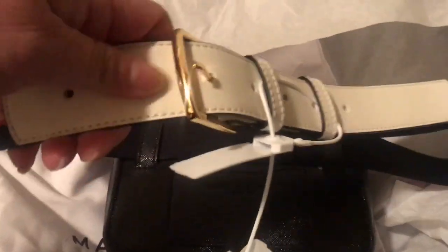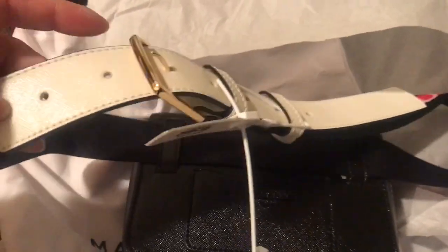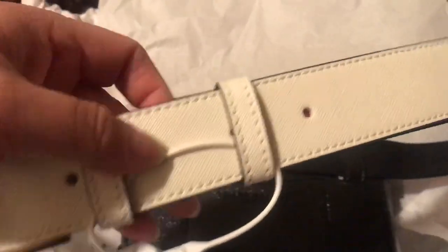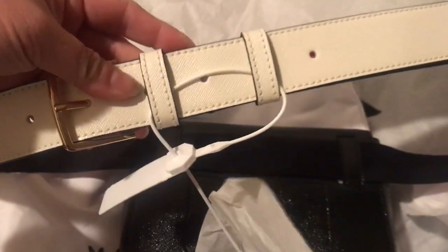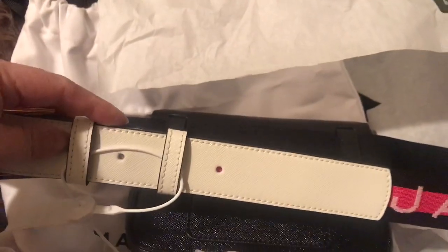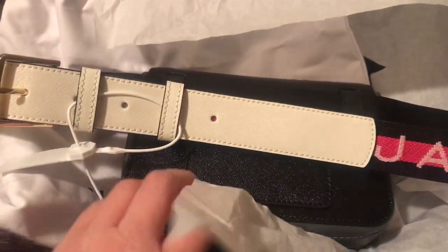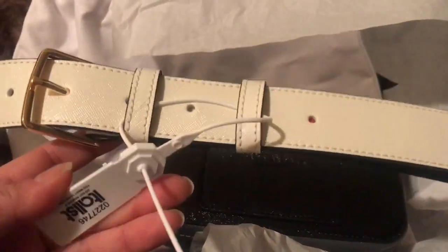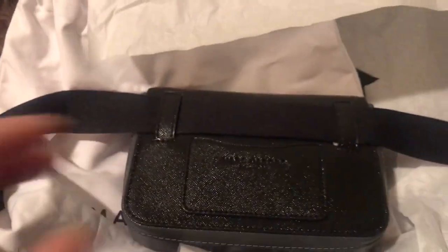And it has an adjustable strap. So this one has 1, 2, 3, 4, 5, 6, 7 holes, so you can fully adjust it. This size is the medium large, but it also comes in the small medium as well. And yeah, it's super cute. So let me open the bag.